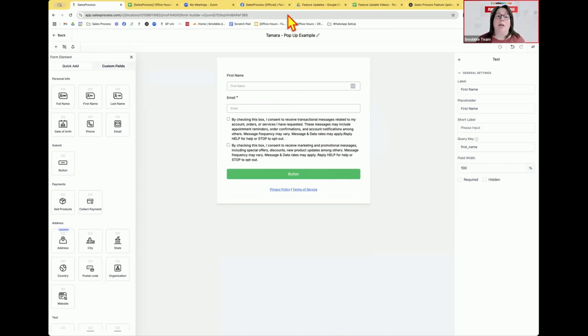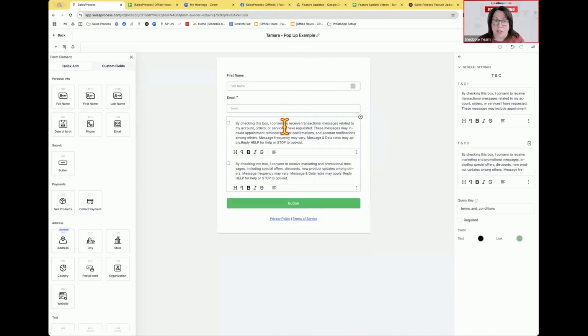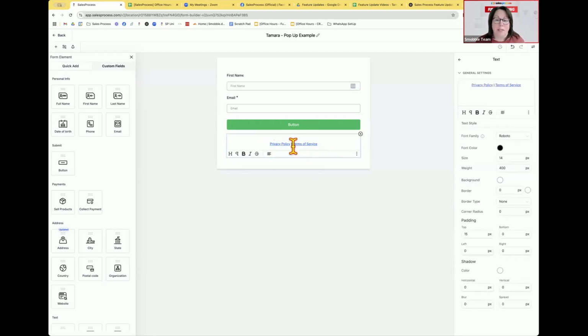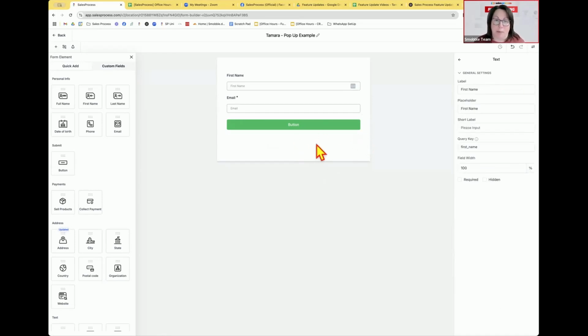You may, depending on who you are, have to have these messages. So these messages on the form can be required depending on what country you're in, and whether or not you are required to have these consent forms when people sign up, right? So you can decide, are these necessary for your country when you're gathering information? Is it required by your privacy standards to have these? Otherwise, you can just delete them, right? And then you can also decide if you want to have your privacy policy and terms of service on your form or not. And in this case, because I'm creating this as a pop-up, I'm going to just make it super easy for the person to sign up.